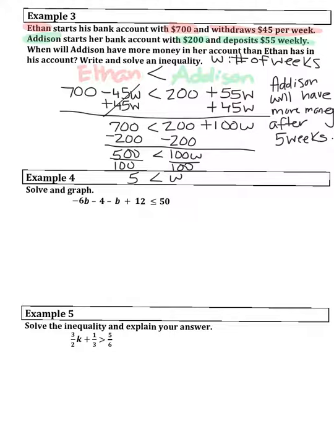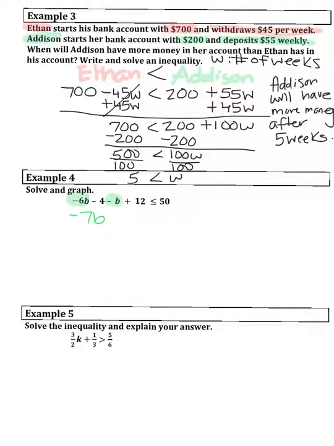Good. All right, let's look at the next one. 2 more here. Remember, if you can simplify anything on each side first, that will help you. So when I look at this example 4, I can see that there are multiple B's already together on the left, and there are also multiple numbers already together on the left. Remember to include the sign in front when you are combining like terms. So it's a minus 6b and a minus b. Together, that's going to make a minus 7b.